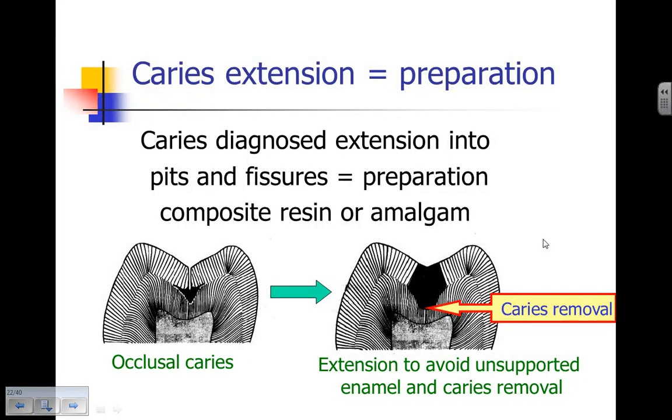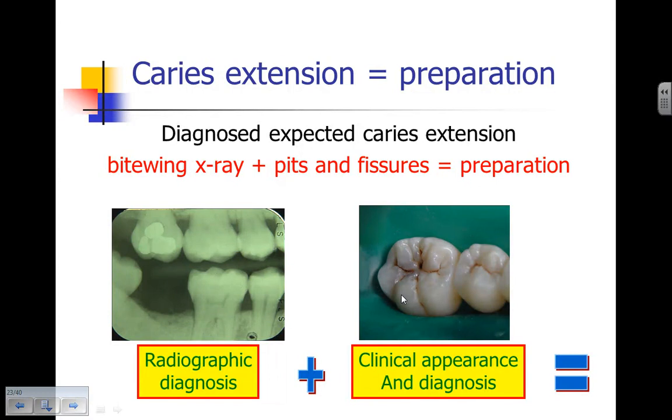And this extension for prevention really is that the carious lesions progress through the enamel into the dentin. When we do our conventional cavity preparation, we're going to leave right angle cavosurface margins. We're going to remove any unsupported enamel. We'll prepare those areas where the caries has extended into the dentin. And when we remove the caries, we then will go ahead and place our restorative material following the techniques we know and understand.